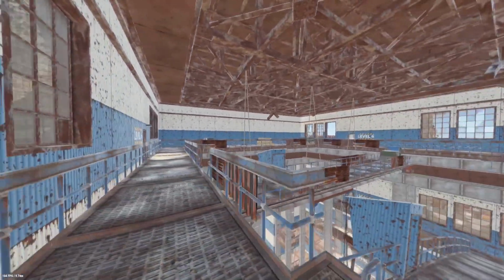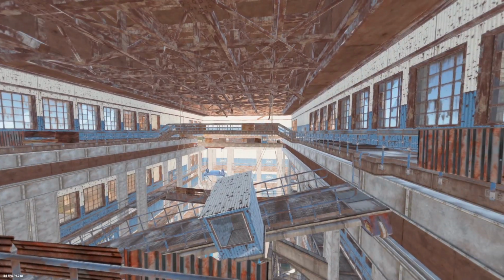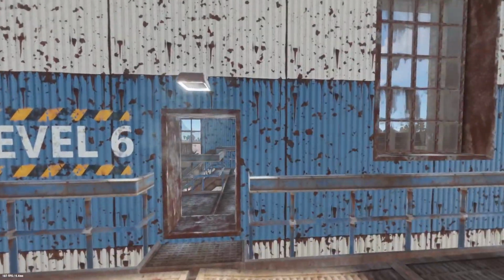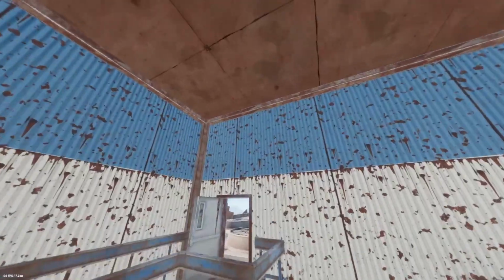Up here, there's a catwalk. Right here, there's a military crate. There is a second military crate over there, but we're going to get that later. After you loot this crate, enter this door. You're now at the stairwell. Go up the stairs until you get to the rooftop.